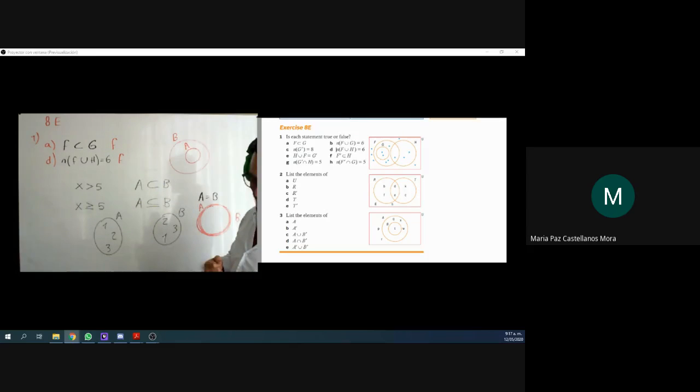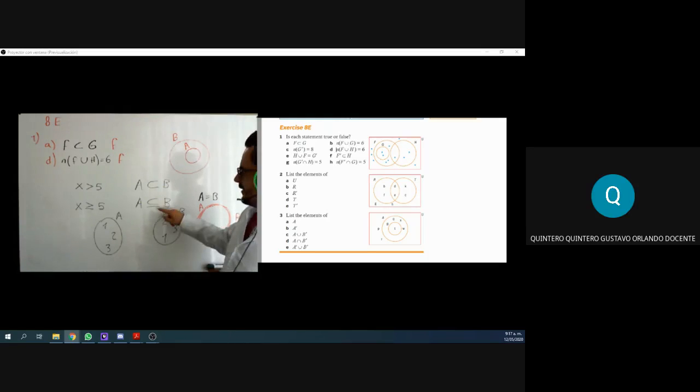Yes, but I mean the form of the symbol. I can explain. The subset symbol is the C with a line below, and the above one without the line is also the subset symbol, but without the possibility of the two sets being the same.